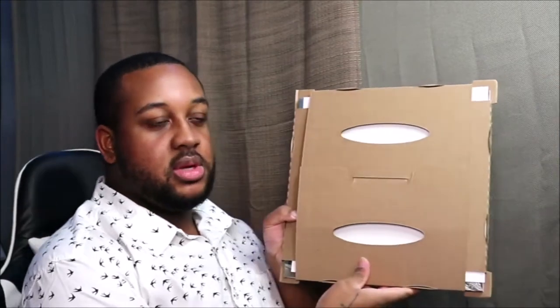All right. Oh, that's cute. So this is the back of it, and I like how they have the little circle right there. That's cute. So let's put that box over there. That's how it looks on that side. Ooh, wait. That's how it looks on that side. And then this side.